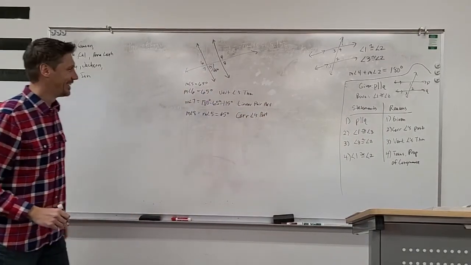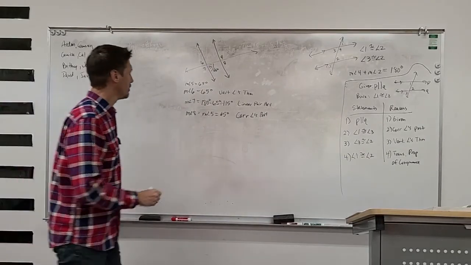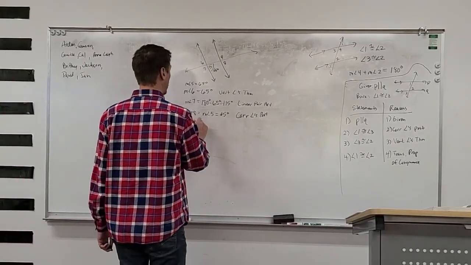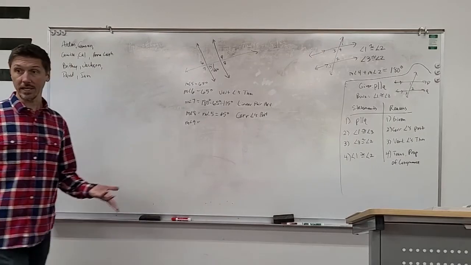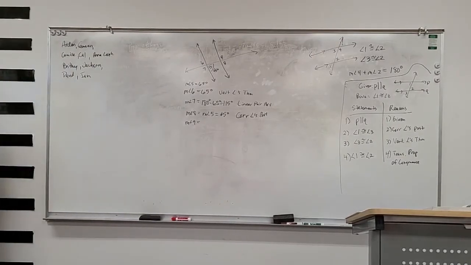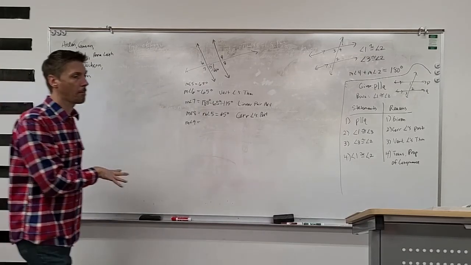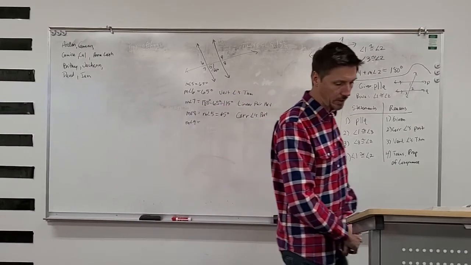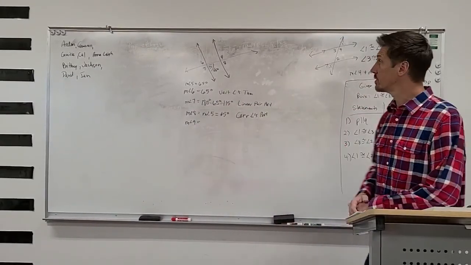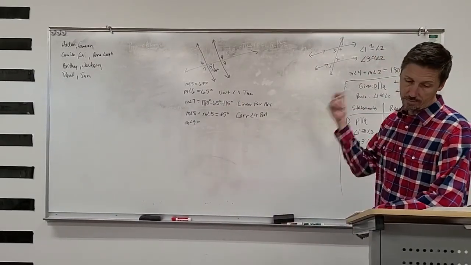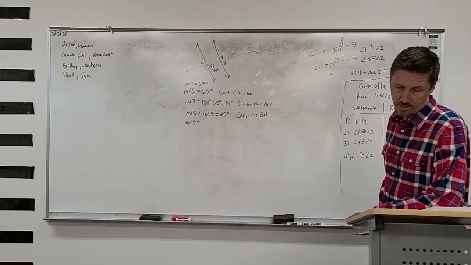Nice job. And then last of all, measure of angle 9. So we've got some different ways we can tackle this one. Actually, now that we know the measure of angle 8, we could go back to our linear pair postulate and figure it out that way, right? But is there any new theorem that we've learned that will help us where we can just say, boom, I know what it is because of this?